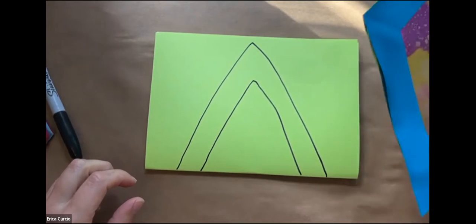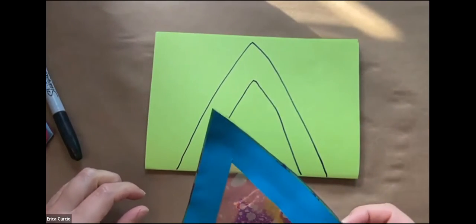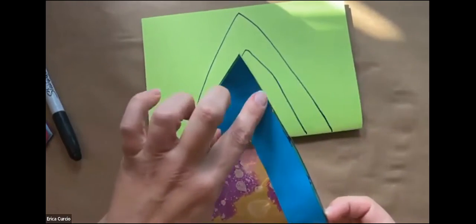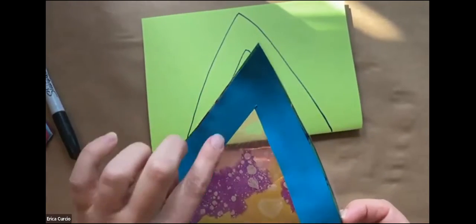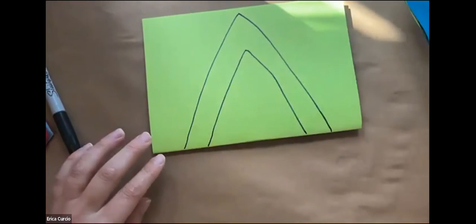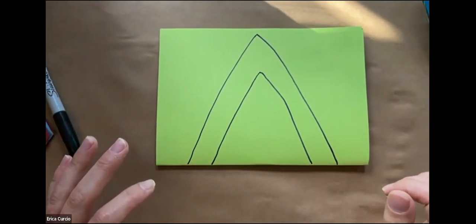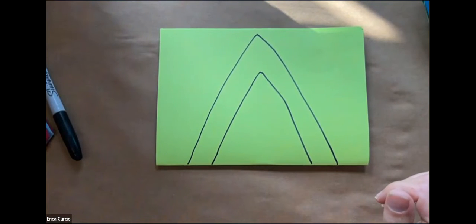So if I go and get my Suncatcher again, you might be able to predict where I'm going with this. So this is what we just made, this top part. Is everybody good at this point? Just give me a thumbs up. Yes. Okay.